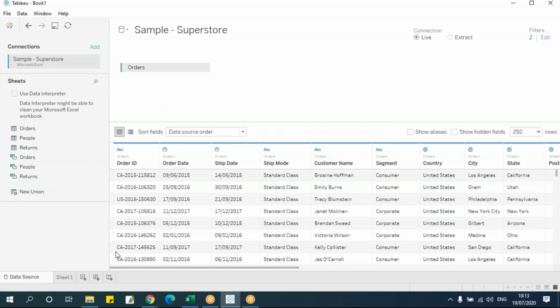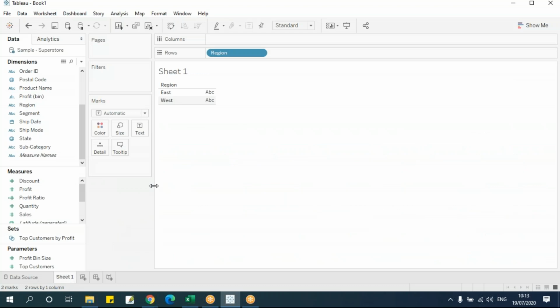Now the reports whatever I'm generating here, that will be between these two values only, that is from 1,000 to 5,000 only. Now if I take this sales and if I put it here, the value what I'm getting here, this will be between these two, that is from 1,000 to 5,000 only.